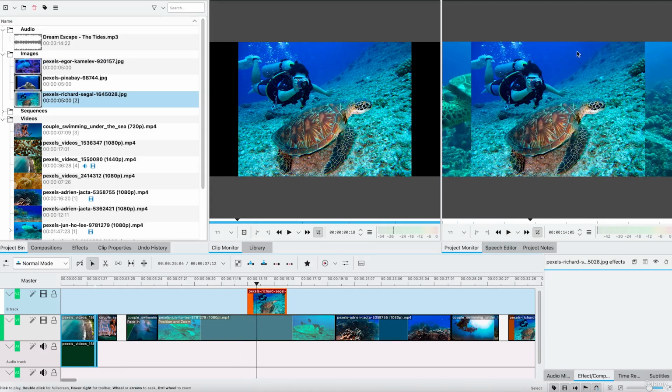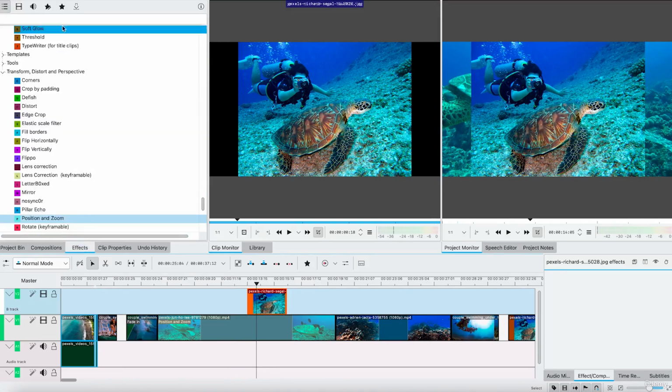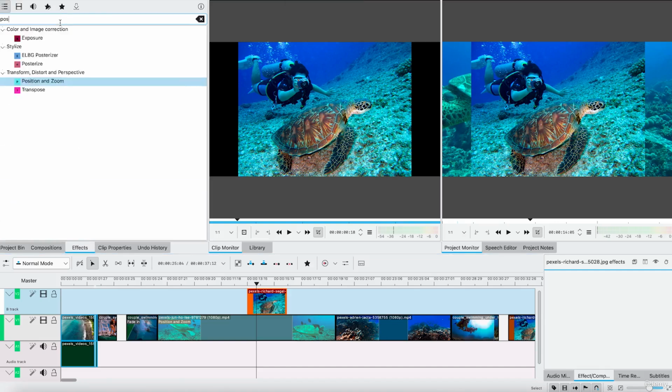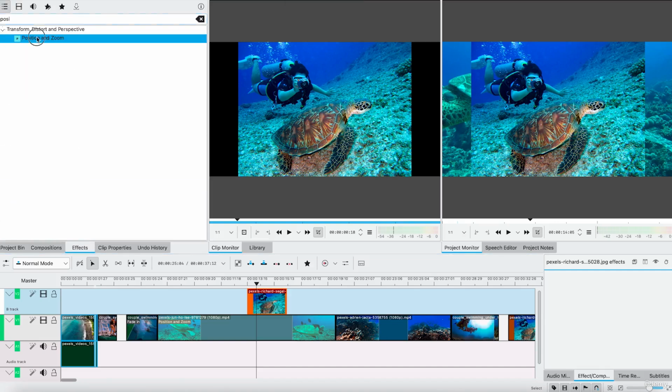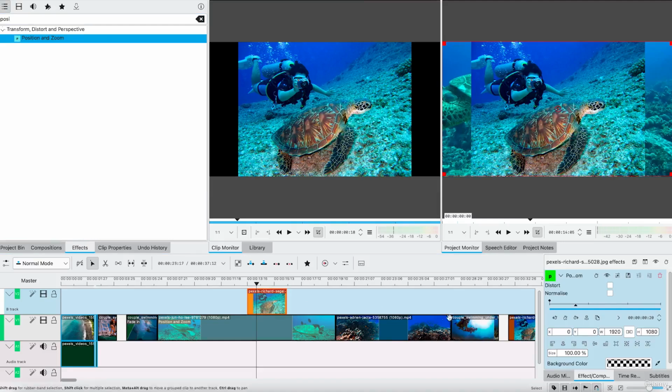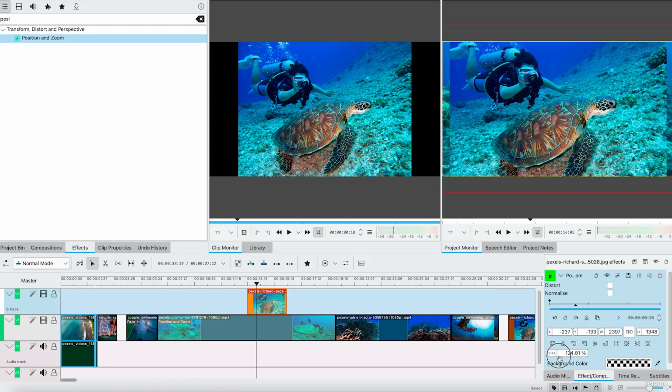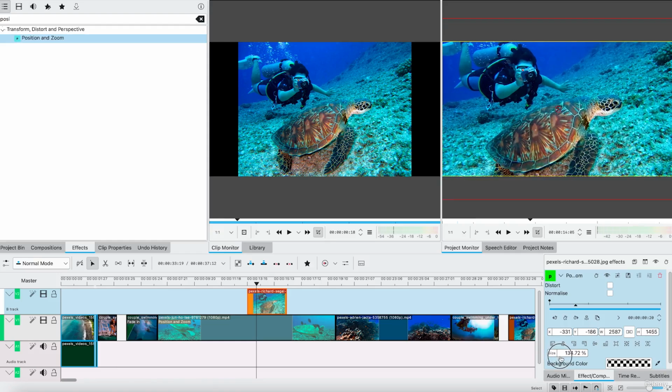So assuming that while explaining about this turtle, I want this one to come up, but unfortunately you can see this one is not filled up. It's not a 16:9 ratio, so we have to change it. Usually we'll come to effects, and we can search for position and zoom. You can drag and drop it as a feature, and then you can see it in effects on composition over here. So you come to size. Usually it's the size I want to increase, so you can drag a little bit until it fills up the canvas. Okay, so you can see.